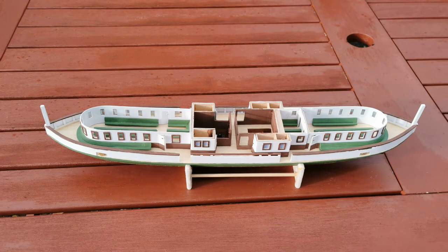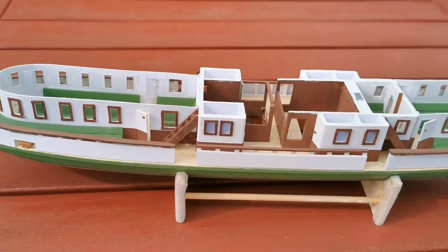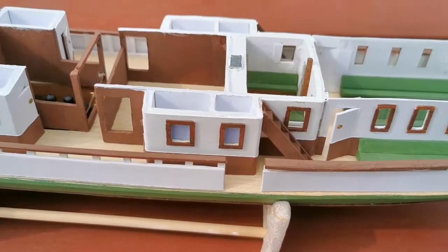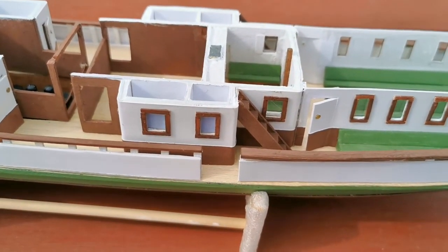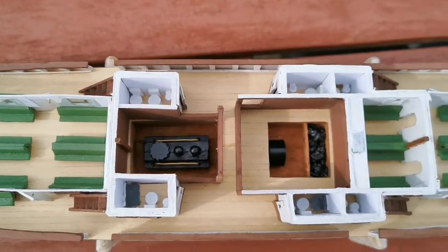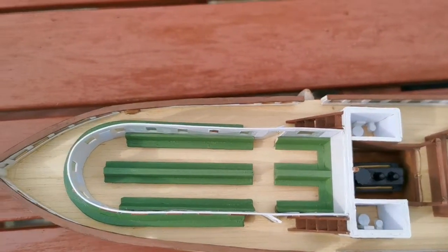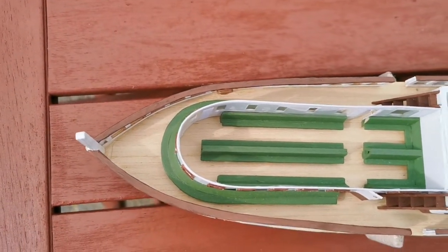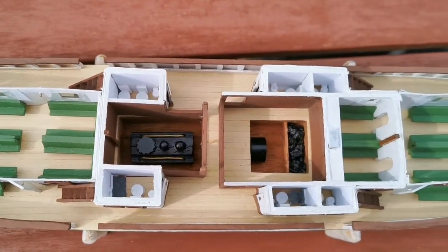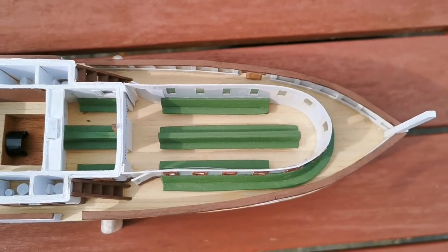Well, now the lower deck of the Toroa is all complete, and the final stages were putting in some wee stairs there, and then for the toilets, putting in all the different bits and pieces. So this is what it looks like from above, the cabins, engine room and boiler room, and the other cabin as well.